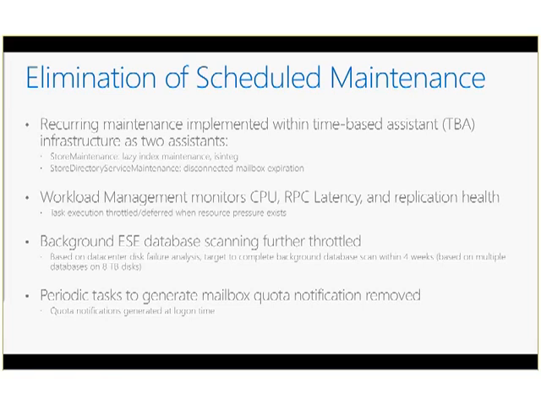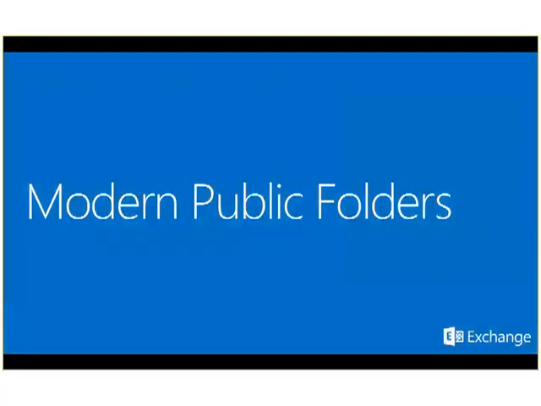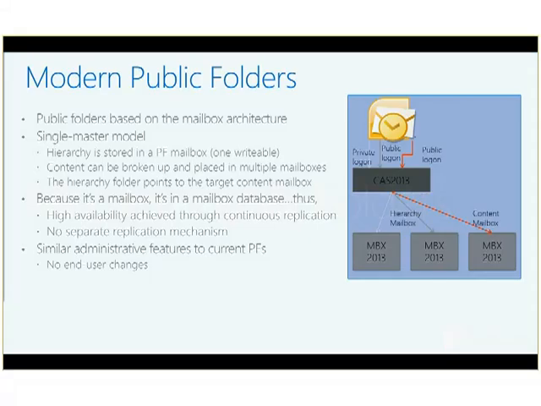So, modern public folders, completely re-architected for 2013. We threw out the book when it came to public folders and redid them entirely. There is no more public folder database. Public folders are now stored within what we call a public folder mailbox on 2013. It's just a new mailbox type. When you do New-Mailbox, there's a -PublicFolder switch you can use. Each public folder mailbox can have one or many public folders inside it, and there is no specific limit on how many public folders can be in a public folder mailbox.